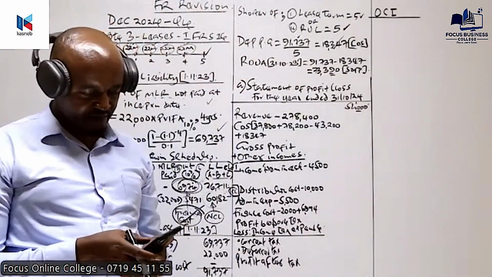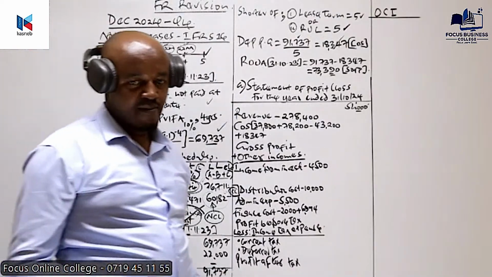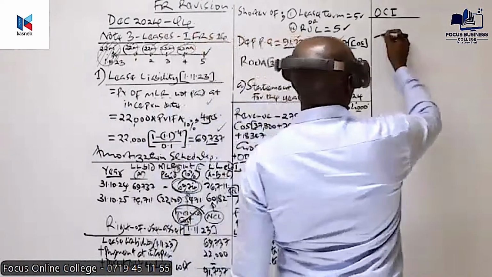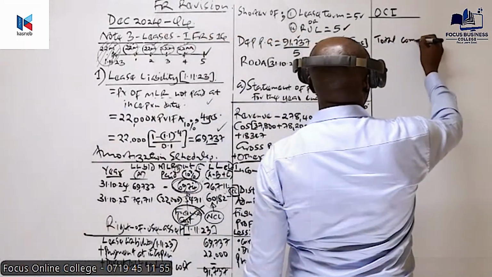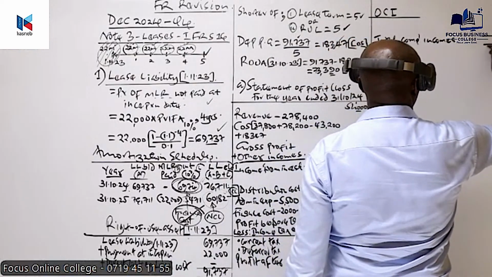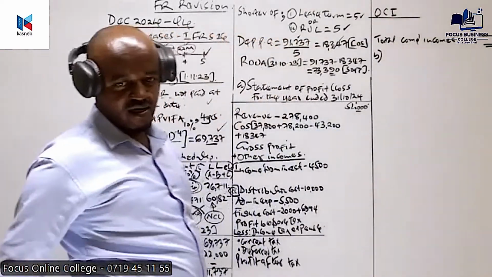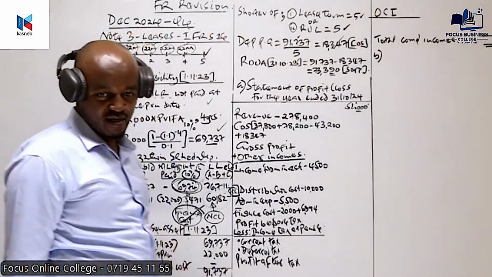So I think there is some information which is given in relation to that, note number 2. And then from there, we will get what? The total comprehensive what? Incomes. Yes, so that is basically a skeleton of what we are required. So then we have a skeleton of part B.